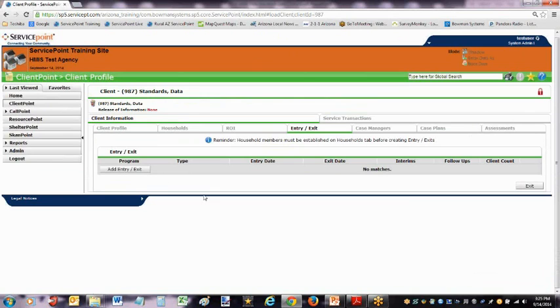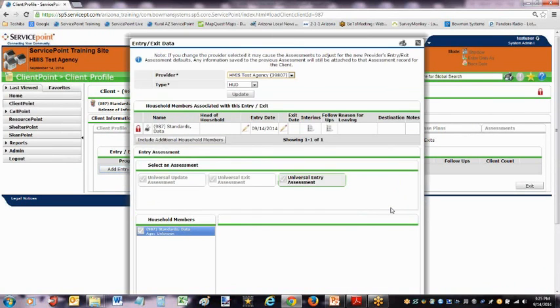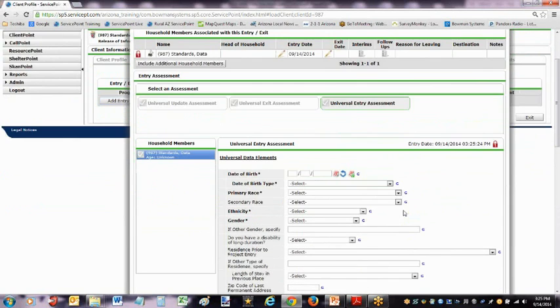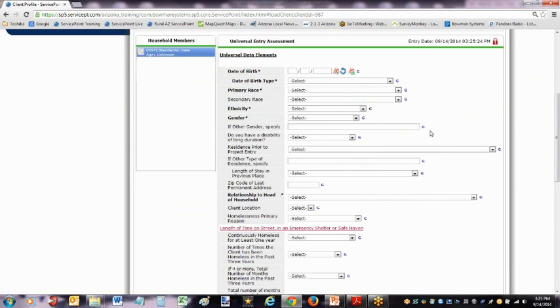Now let's go into the entry and look at the other questions. This is simplified for training today, so don't be surprised if when you go to actually enter clients in the live database that your steps are slightly different. The first section of the assessment is the universal data elements, so things like date of birth, the date of birth types, primary race, ethnicity, gender.